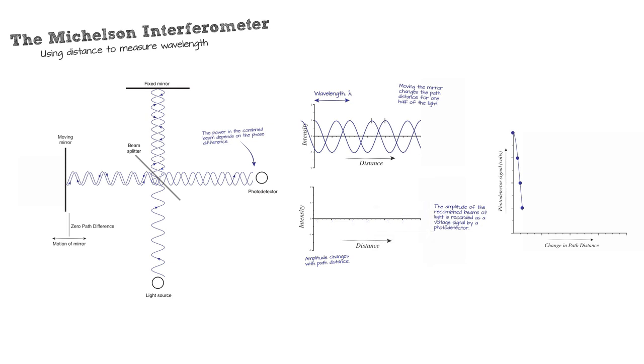Okay, we're getting ready to move the mirror. Okay, watch as we move the mirror here. I'm gonna move the mirror a little bit. There we go. Now I've moved it a half wavelength. When we move the mirrors a half wavelength, what kind of power signal do we get? What kind of measurement are we gonna add up to here at the detector?